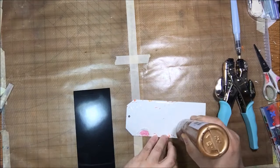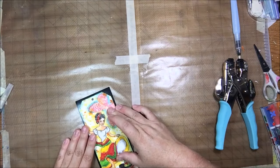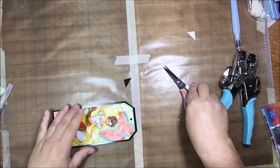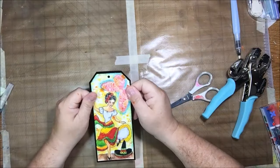Then I've got a black background. I'm gonna glue my card to the black background because I like a border. Sorry, it's not a card, it's a tag. I like borders on cards too. I like borders on everything. I don't know why, I just do.